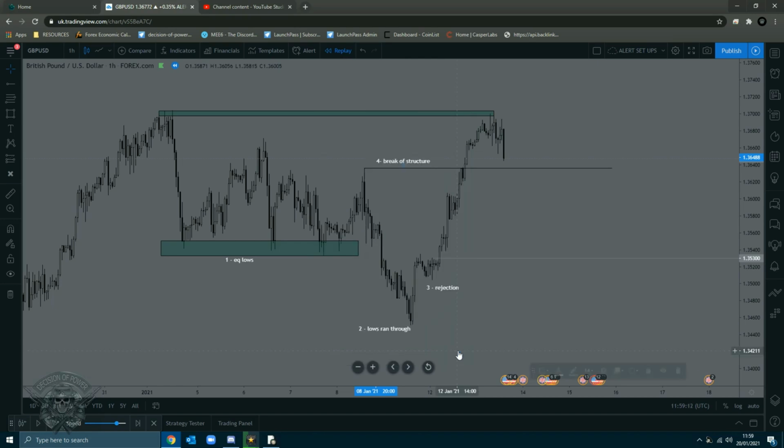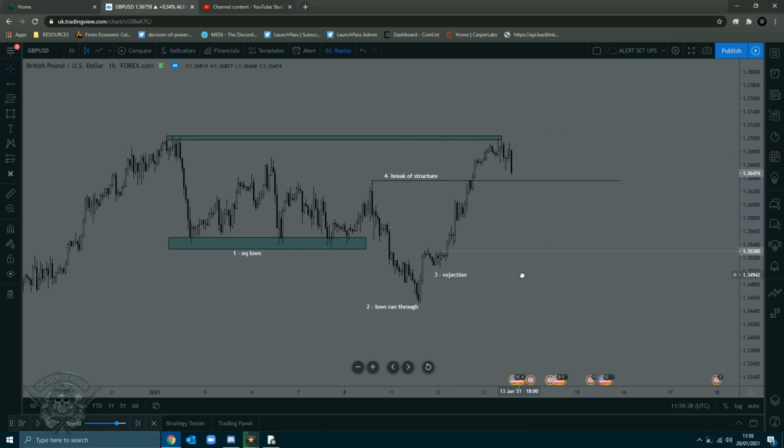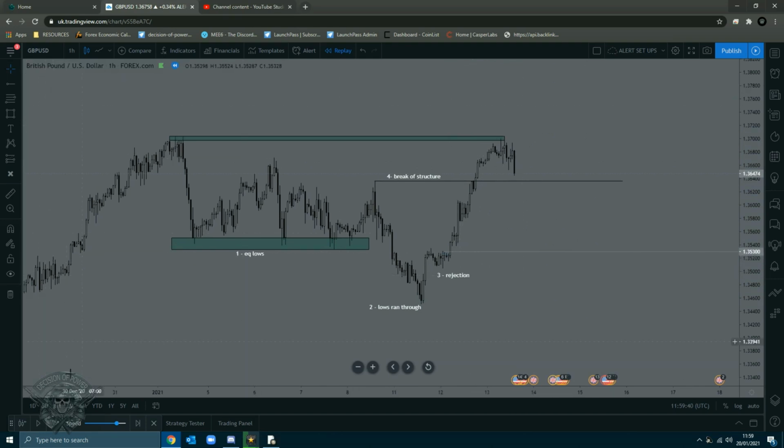So 1, 2, 3, 4, and then we're looking for a retrace. Now for you guys, if you like your Fibonacci, I'm not really a fib trader, you're going to want to take it on the whole move up. You've got your 62%, your 705 there. The 705 is sitting exactly where my entry is, looking to get in right there. That level is where I'd be looking to get in. And if we let this play out a bit more now.